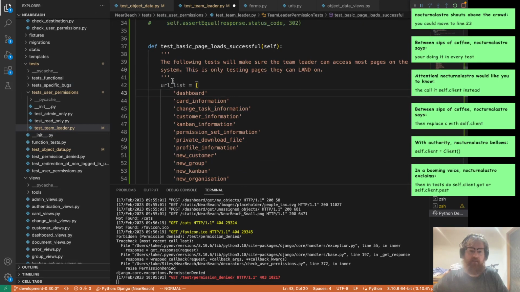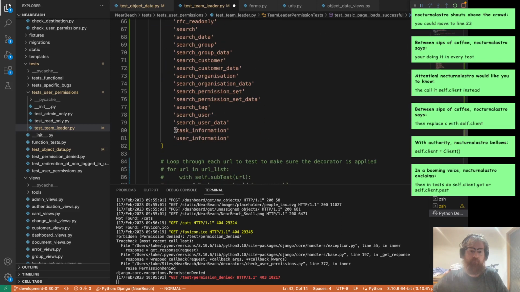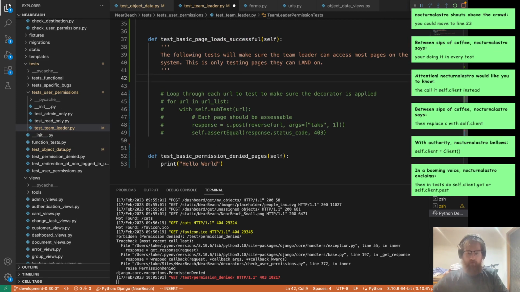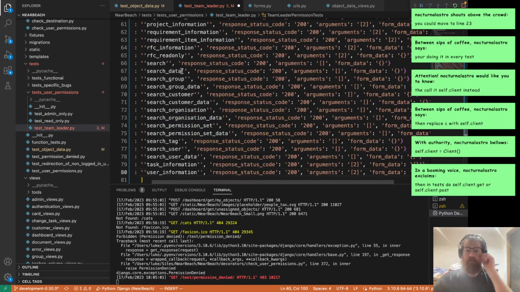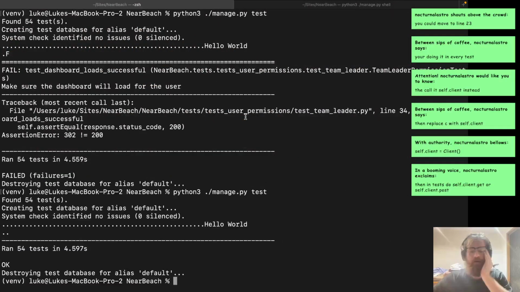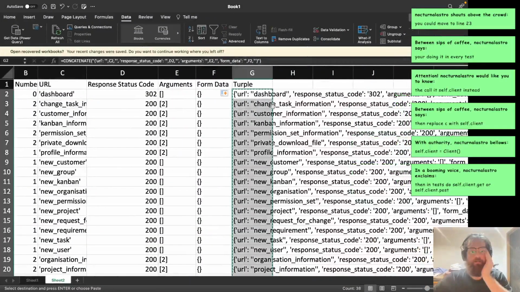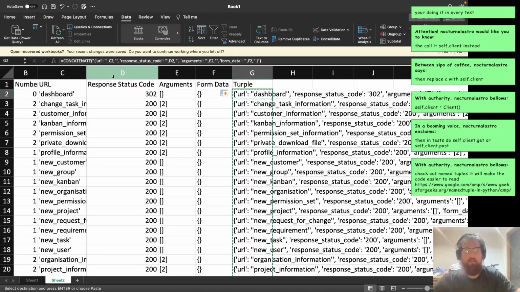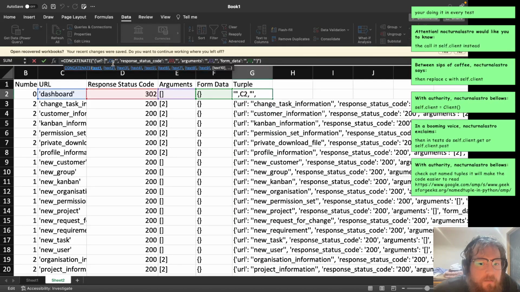We should update this. Data list equals, paste that all in. Oh, what have we done? Why is that double quoted? Single quote.